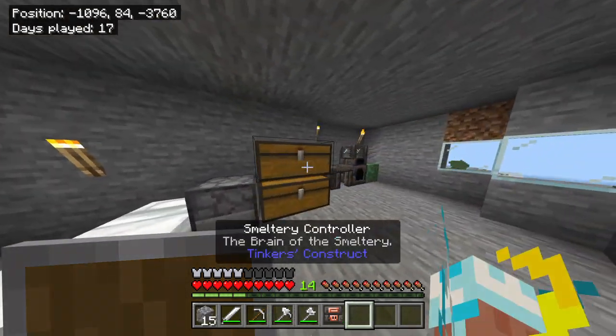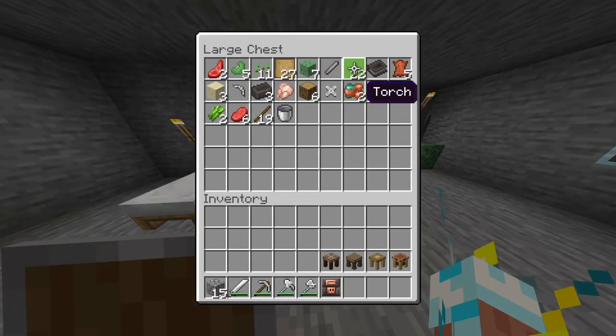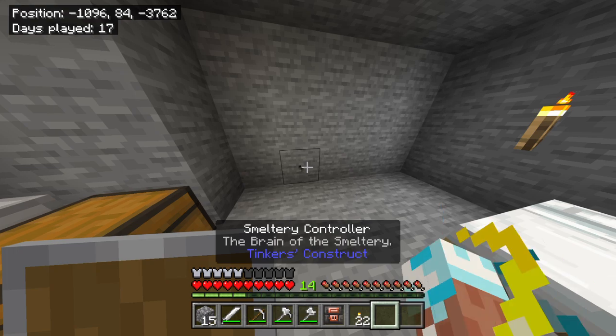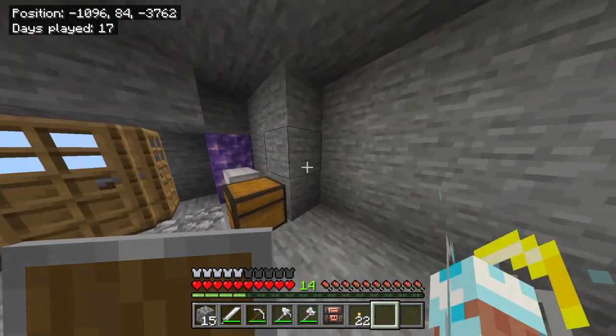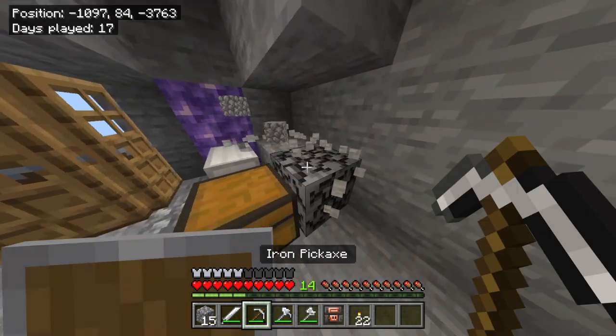Alright. Where's some torches? I need them. Torches. There we go. So 1, 2, 3, 4, 5. So I need to add 2 more onto that. It's actually perfect. 2 more blocks.